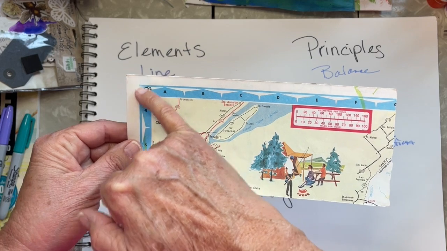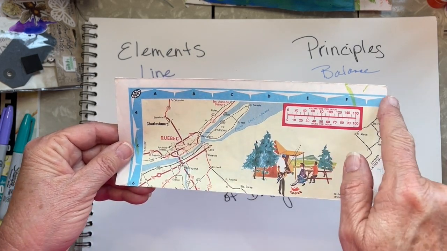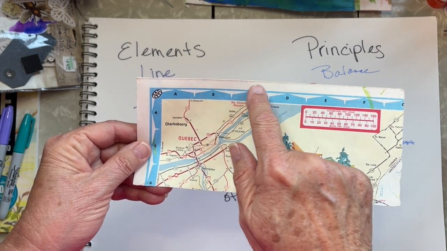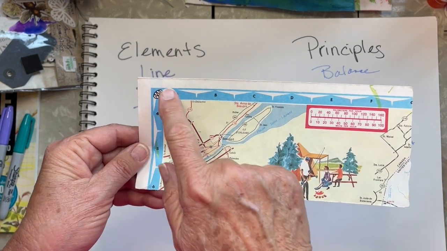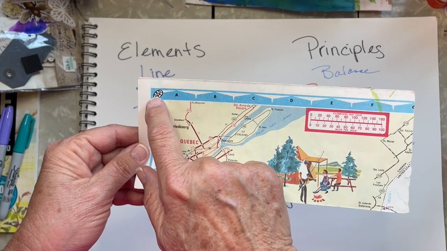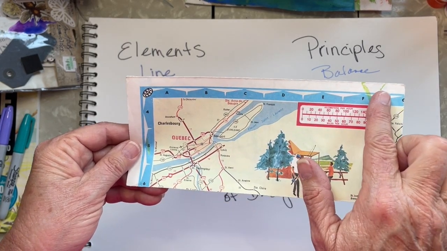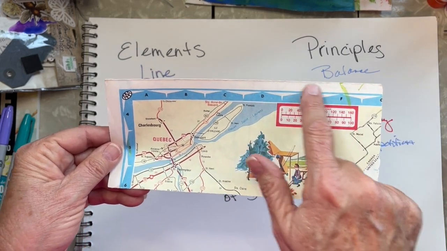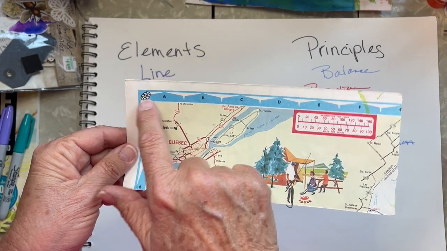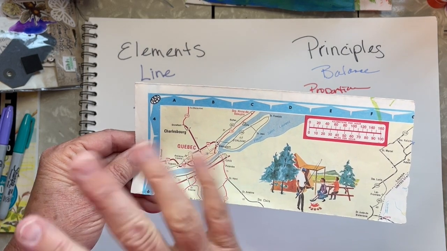Now, there is this little symbol in the corner. So we've got this nice repetition going. Boom. Here's a disruption in the repetition. So our eye goes, oh, what's that? So that's something that our eye will pay attention to because it's flowing along, flowing along, flowing along, and then there's something different there. Does that make sense?